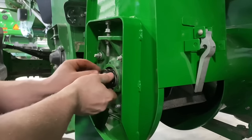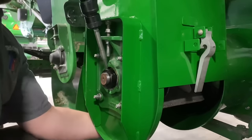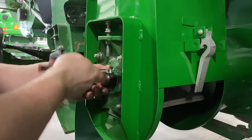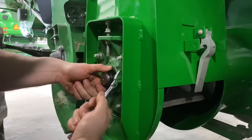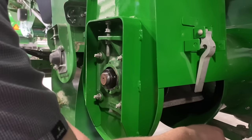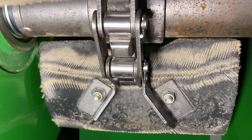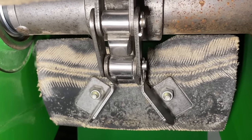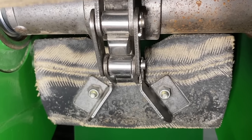Now we'll put the lock collar on. Tighten the set screw. Okay, now we'll put our link back in. And instead of using cotter pins, I'm going to use S-hooks. So there, I got the S-hooks in. And you don't want to go too far with those. You don't have to bend them all the way around. You put too much bend in that S-hook and it makes it weak, and then they can break. You just want to bend it far enough to where the S-hook can't come out.